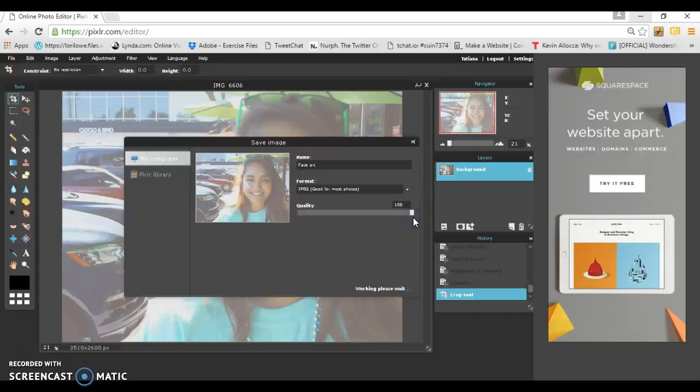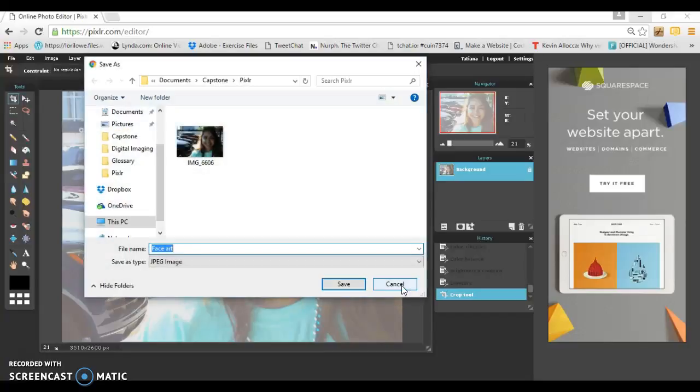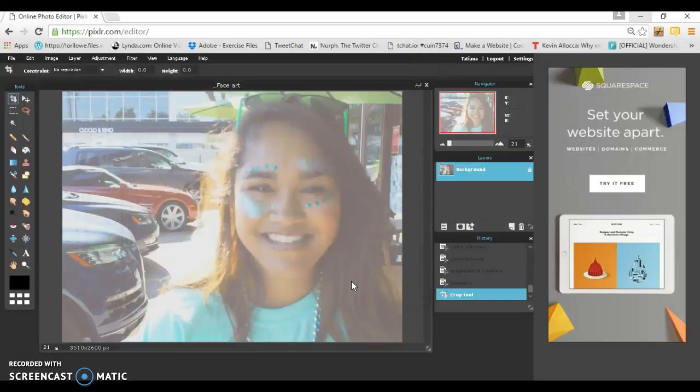So I'm going to always change that quality to 100 and I'm going to wait for it to load and then press OK. Make sure that you always save your photos when edited in Pixlr as a JPEG image. So I'm going to click Save. And now my image is saved. So I will always have it.